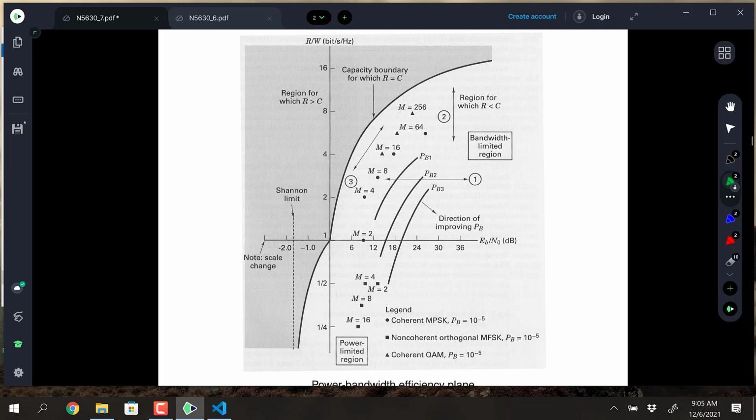So you can see different modulation schemes we've already looked at. This just plots that Shannon limit differently. For negative SNR values, it has a scale change, and then for positive Eb over N naught values, it has a coarser or bigger step size in dB. And so what we see on here is modulation schemes we've already looked at. As an example, this one is 256 QAM.